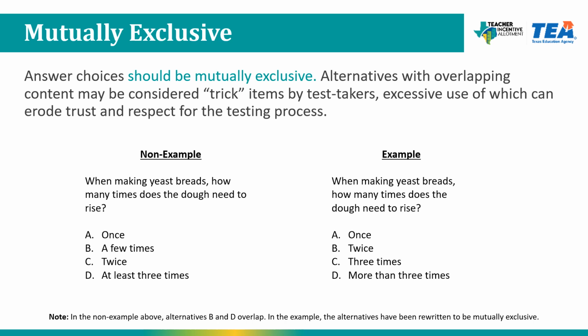It's not merely about testing knowledge, but also about fostering trust in the evaluation process. When students encounter questions with ambiguous options, it can lead to frustration and a sense of unfairness. They might perceive such questions as a trick item that is designed to confuse them rather than assess knowledge. This perception impacts student sentiment towards the test, potentially affecting their confidence and attitude towards future assessments. Hence, emphasizing clear, distinct, and mutually exclusive choices in assessments becomes crucial. It not only enhances the reliability of the data gathered, but also fosters a positive test-taking experience, encouraging students to engage confidently in their assessments.